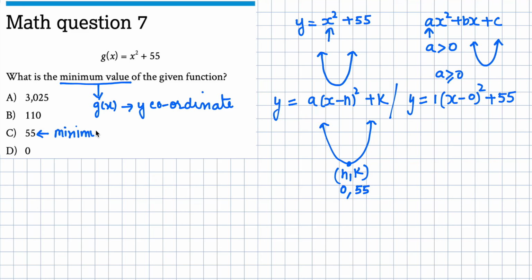And this minimum value is at what point? That is the point of minima, which is 0 here. But because we need to calculate the minimum value, that is always of the function, which is 55. I hope that is clear.